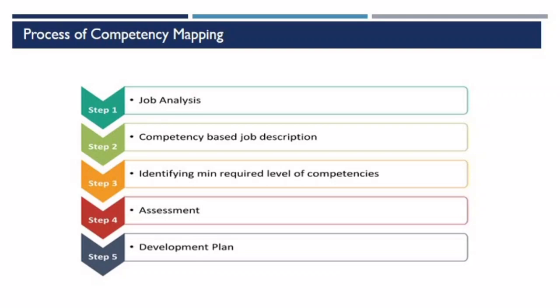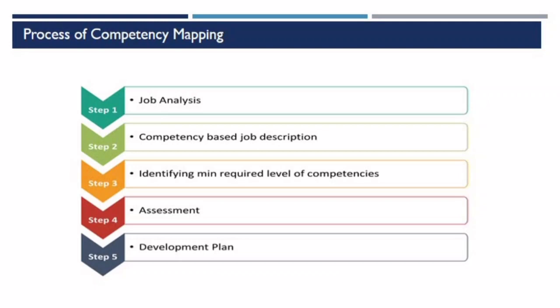The first step is job analysis. For identifying the key skills and knowledge, the first thing we have to do is job analysis. We have to find what are the right skills and knowledge which are required to perform the job effectively. Next is competency based job description. After doing job analysis, we have to write the job description, that too competency based, which means the employee who has this kind of skills, this kind of knowledge, this kind of attitude. So this kind of job description should be written based on the job analysis.